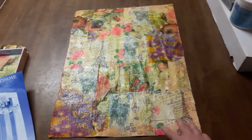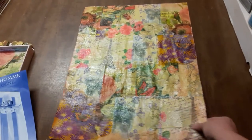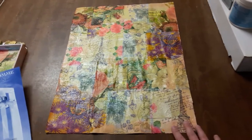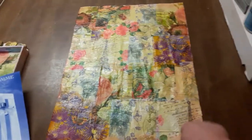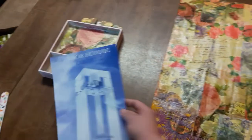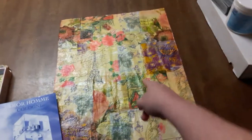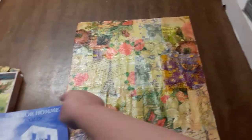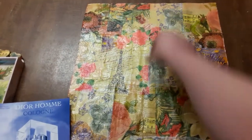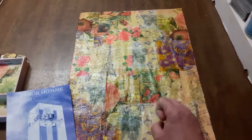Each sheet was about eight inches, so it's probably around 16 by 16. If you want to make a canvas to paint on and you're low on funds, this is a way to do it. After you glue the four sheets together, on the back where the four sheets met I cut strips from an extra sheet and glued them across to reinforce the seam.